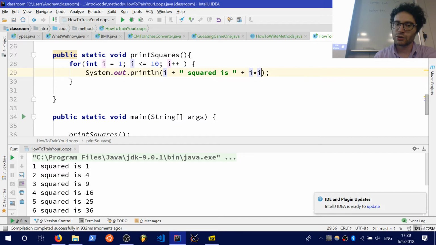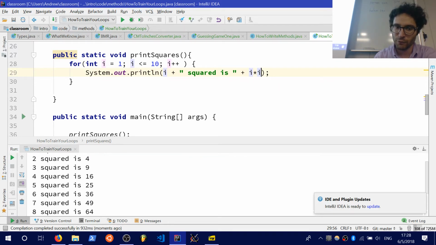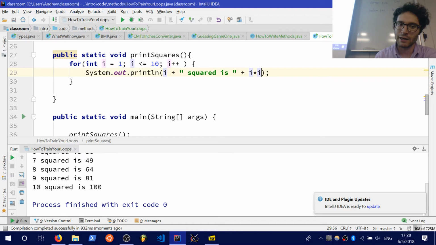Now 2 squared is 2 times 2, which is 4. Then we update it to 3, 4, 5, 6, 7, 8, 9. Then we get to 10, and 10 squared is 10 times 10, which is 100. Finally we update it to 11, and once i is equal to 11, the condition is false.